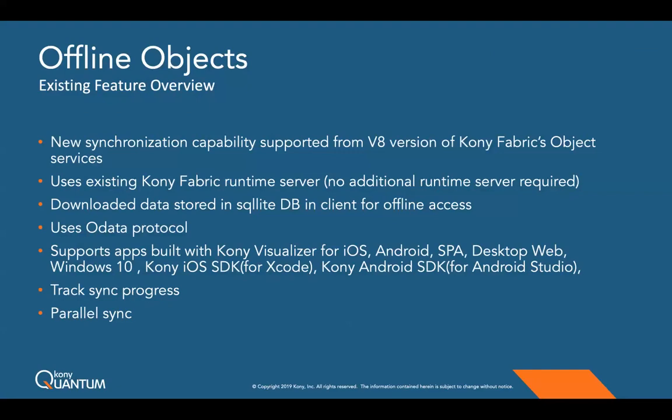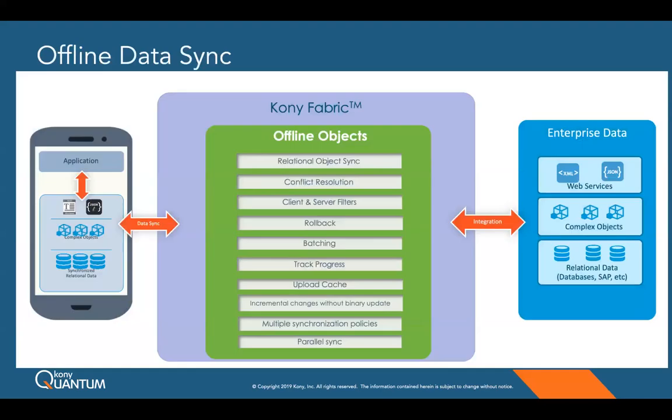And we support it now for Kony Visualizer for iOS, Android, SPA, desktop web, PWA, all types of apps literally, and Windows 10 as well. And if you're not using Visualizer but you're building a native app, you can still build it using the Kony SDK for iOS or the Kony Android SDK. It has a lot of functionality, including the ability to track the synchronization process, progress, as well as do multiple things in parallel. So this is just to give you an architecture diagram of offline objects and how it works.